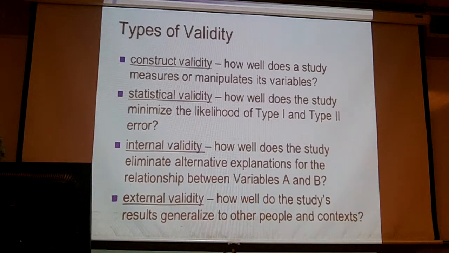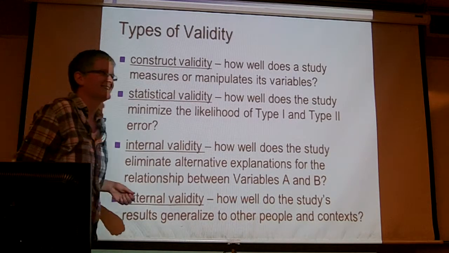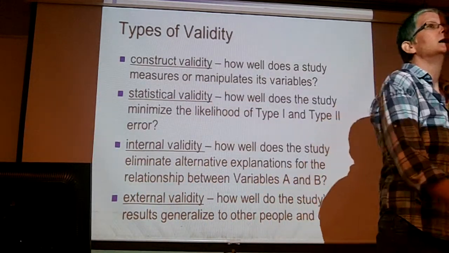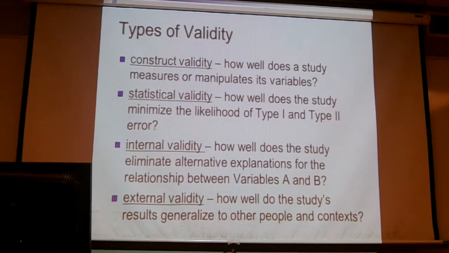Now, here's where we get to the important stuff. Different types of validity. Students often struggle with the different types of validity, understanding how they're different, and how to evaluate studies in terms of these different types of validity. We're going to do a lot with these 4 types of validity. Your textbook is written around these 4 types of validity. So I want you to master the differences between these 4.